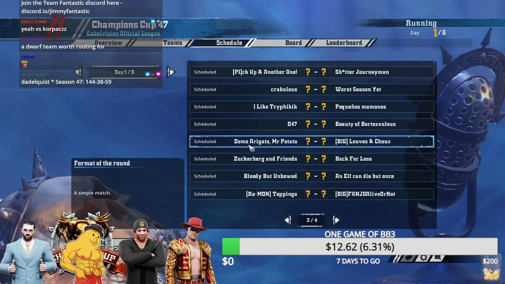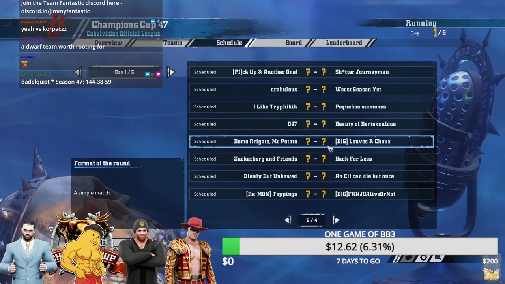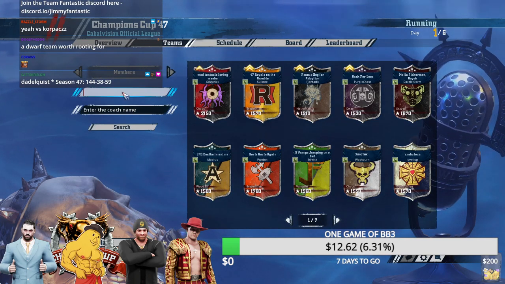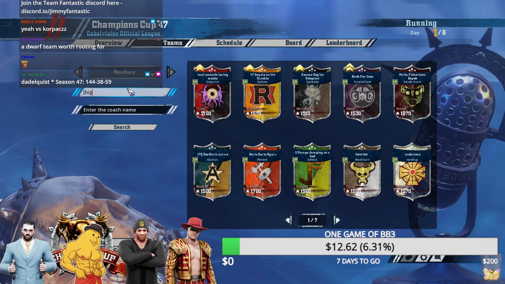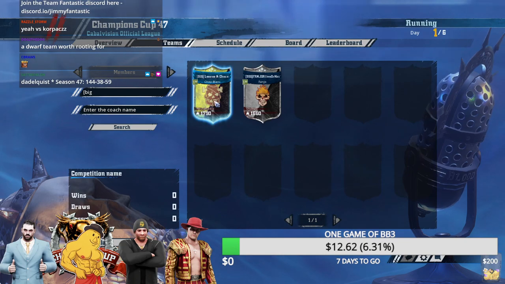Oh, this is Azathoth or Odon, however you want to. It is. Brilliant team name. Mm-hmm. Right, so let's see what he's up against. Domo Arigato, Mr. Potato. I guess it's this one.